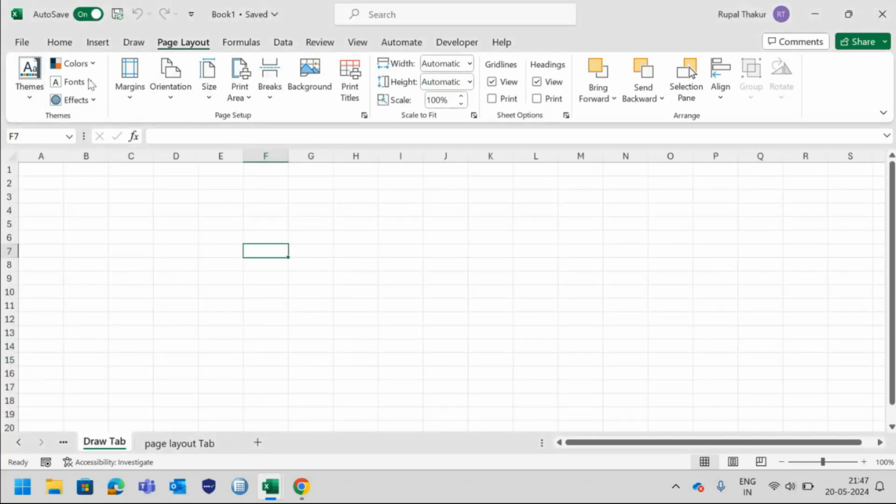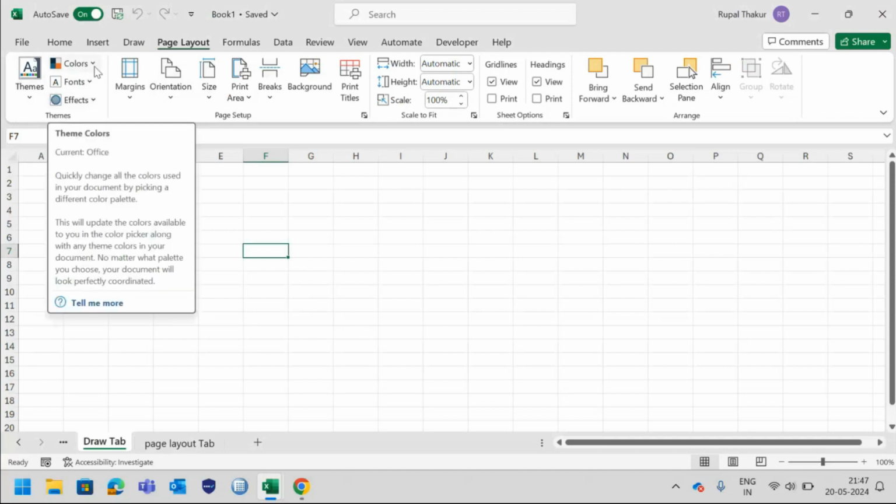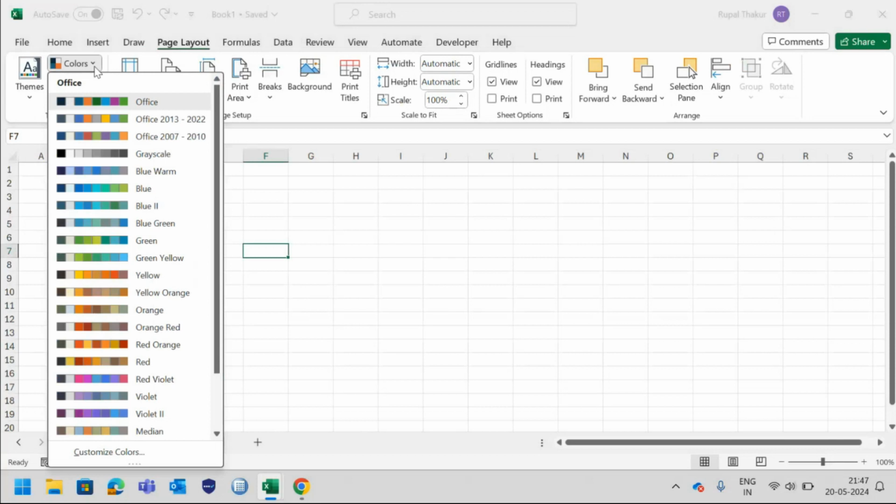Now this is the elaboration of the theme part, which are the colors available in the themes. That is basically your color palette, different color combinations. The very first one, the Office one, will be a combination of black, white, green, orange, blue, sky blue, indigo, and this parrot green kind of thing. Let's say I want to customize the color of my theme.